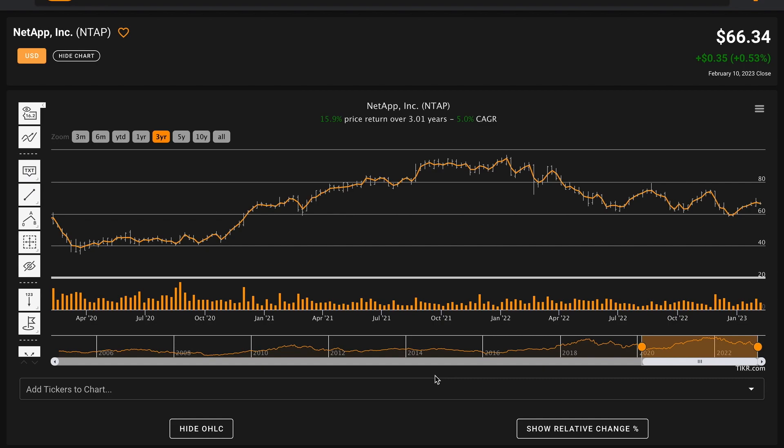Finally, performing a discounted cash flow analysis — if you believe those historical growth assumptions are going to be accurate and applicable going forward, and if you're ideally seeking a 15% rate of return, then it looked like NetApp was trending toward being more potentially overvalued at today's price. Remember that the accounting is skewed because of their share buybacks, and the company does have tangible net worth. So in order to come to a better understanding and have more realistic inputs for a DCF model, you would want to dig in and learn more about the company. This analysis is not financial advice, it's not a buy or sell recommendation, and before considering any potential investment decision, please consult with your financial advisor.